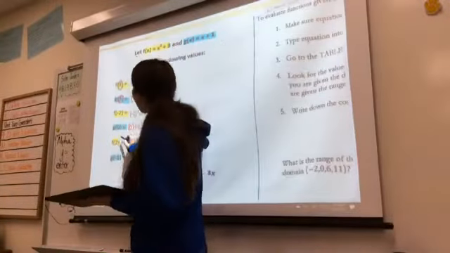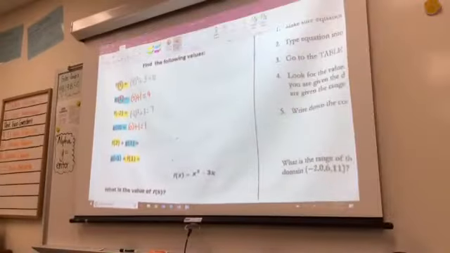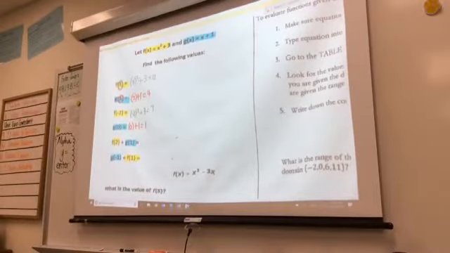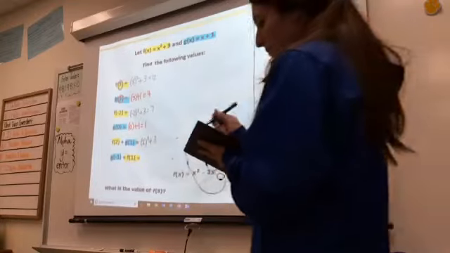Now let's look here. What is this asking me to do with these two functions? Add them together. So it's really this simple. You're going to write, instead of x squared plus 3, what am I going to write? 2. Parentheses 2 squared plus 3. Because that's my f function.